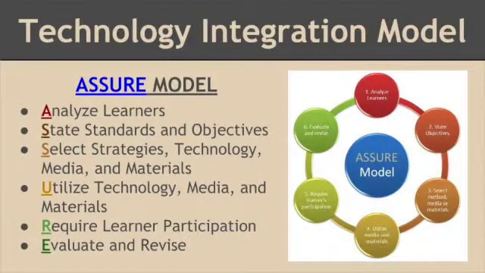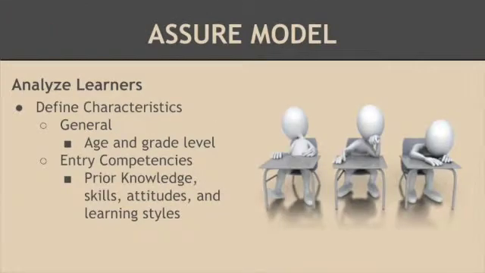The technology integration model to be used is the Assure model. This model was first proposed by Heinrich, Molenda, and Russell in 1982 and was updated in 1999 by Heinrich, Molenda, Russell, and Smaldino. The first step in the model is to analyze learners. By defining characteristics and entry-level competencies such as prior knowledge, skills, attitudes, and learning styles, as teachers we can better lesson plan for our students.